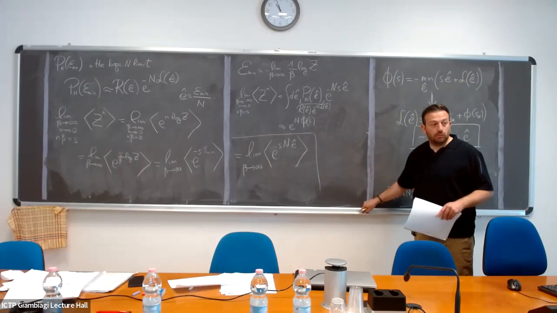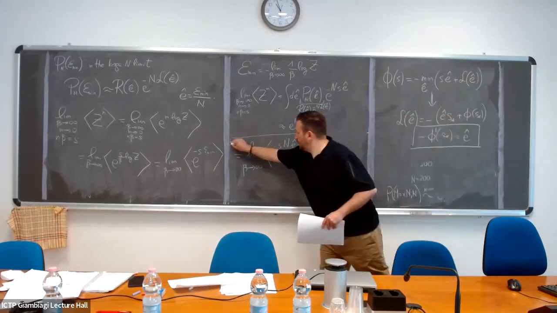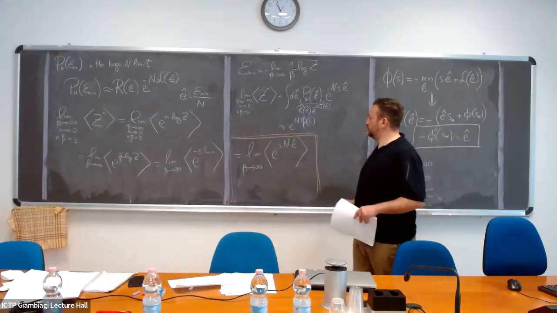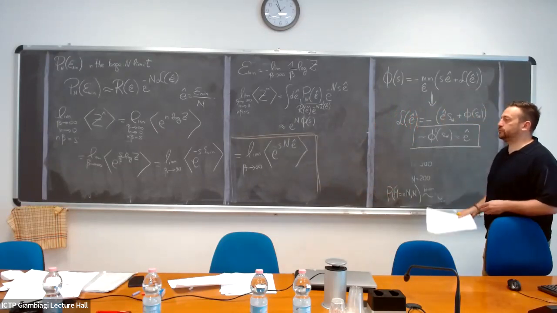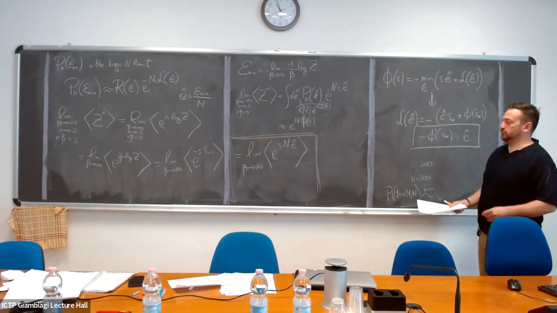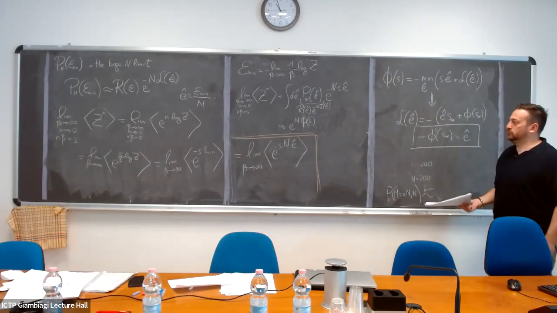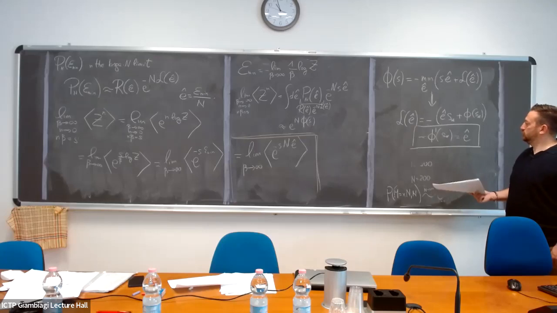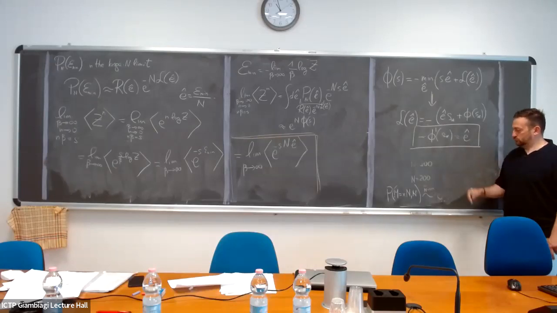So Enrico is asking if I can repeat the question. I'm saying that the object that appears here in the box looks very much, up to a logarithm and 1 over n, like the so-called log moment generating function in large deviation theory, but the limit would be taken as n is going to infinity instead of beta. And there is a generic result, under a certain condition, called the Gartner-Ellis theorem, that gives you access: if you can compute this thing for any s, then from the convex conjugate, which is the operation that Pierpaolo did there, you recover the large deviation function.